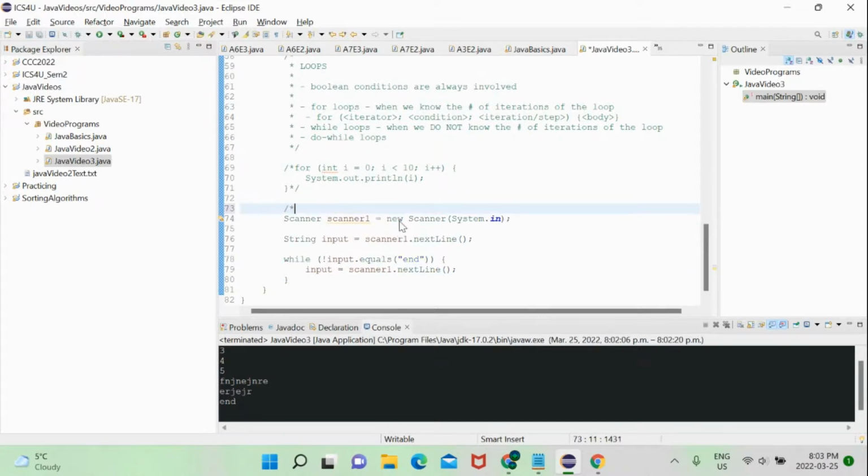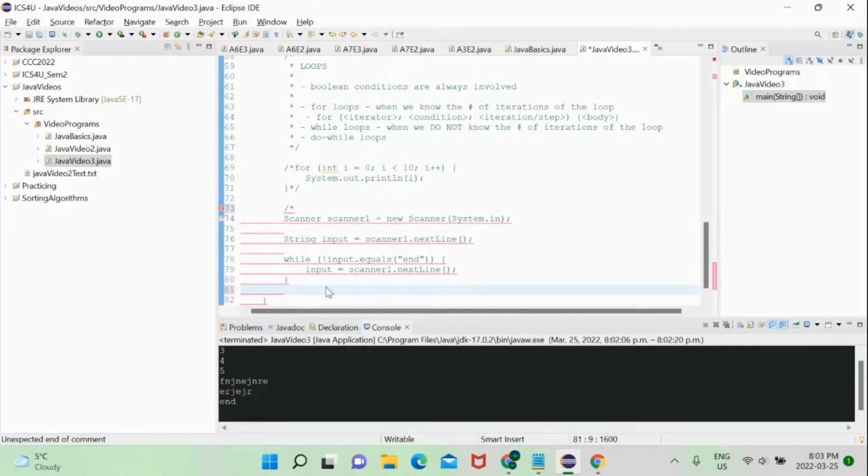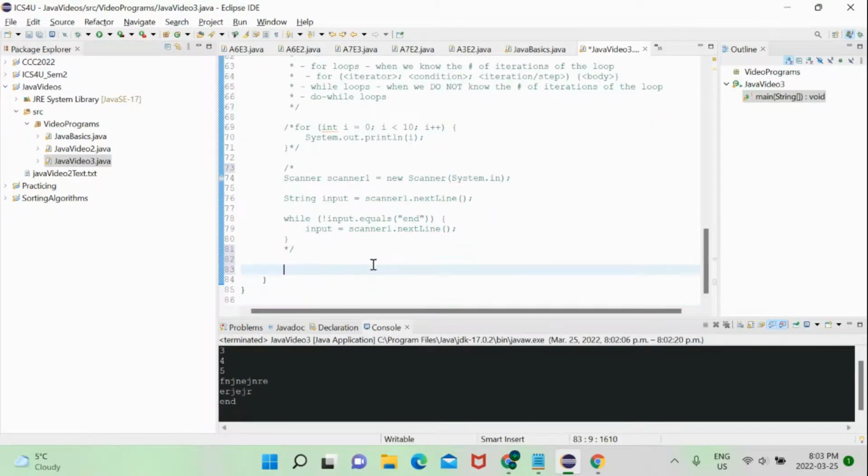So now let's look at do while loops. Do while loops are exactly like while loops, however, they execute at the very least once, no matter what. It doesn't even matter if the condition that's checked for, because do while loops also have conditions like while loops, equates to false immediately. We still execute the body of the loop at least once, no matter what.